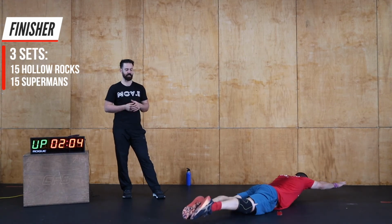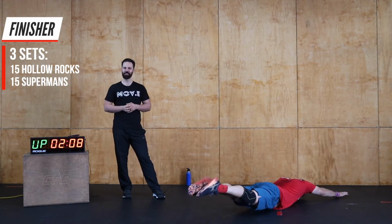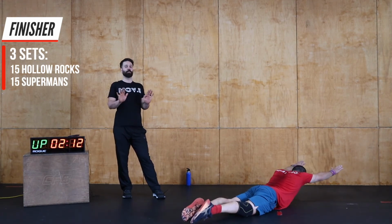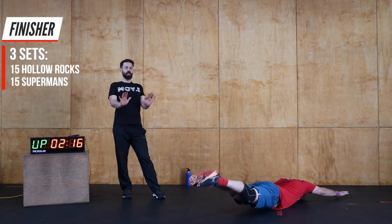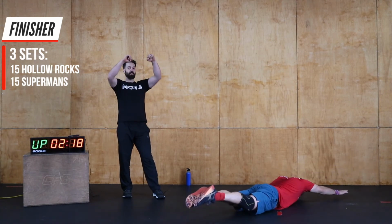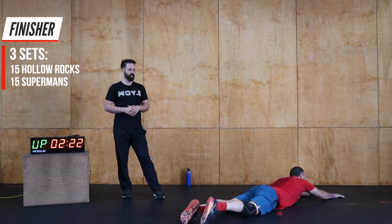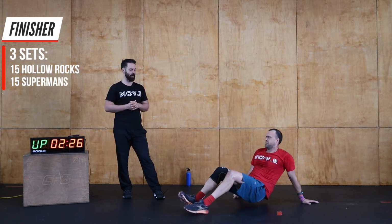Now, one of the hardest things about this movement, guys, is getting it started. Obviously, Matty's awesome, so he can just jump straight into it. But for those of you who maybe haven't done it before, it does help sometimes to just get a little bit of a push with your arms, almost like you're doing a push up into an up dog position, drop into that rock, and then you can continue and get those arms out. That's a good way to kind of start the movement off. Once that rock is going, it's not too bad, but generally getting that first one going is the hardest part.